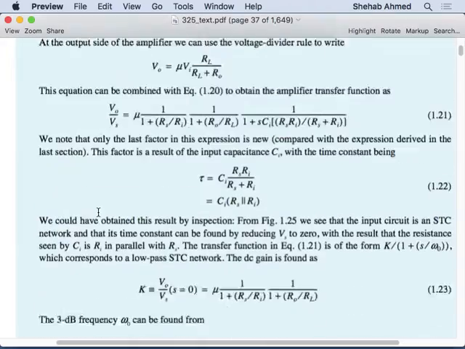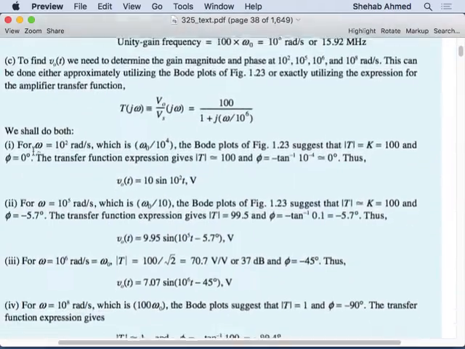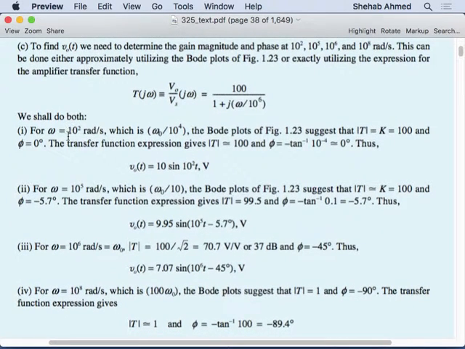So that's what they do in solving this example. They take each one of these signals. So one has omega equals 10 squared. Then they find what? They find the magnitude and the phase, right? You can find that from the plot, like we just did, or by substituting in the equation. The equation was 100, this is my DC gain, over 1 plus s over omega naught, the equation that we have. You can substitute here and find the magnitude and the phase and do the math.